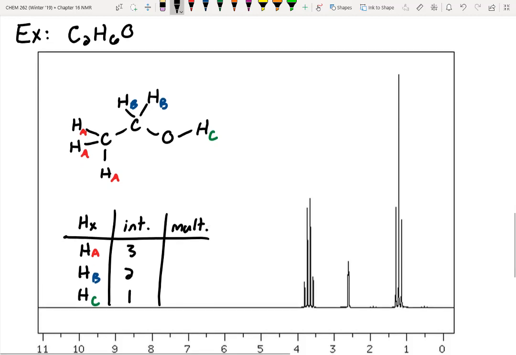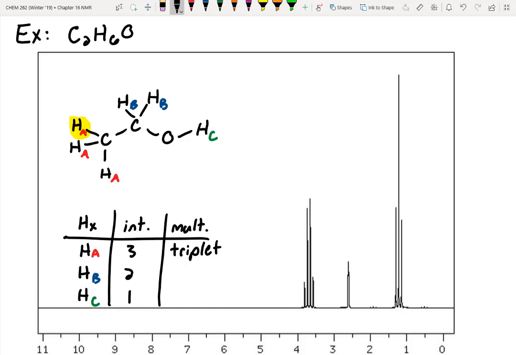Now if we look at HA, how many neighboring protons are there to HA that are 2 or 3 bonds away? 2. The HBs are 3 bonds away from a given HA atom. Normally when I do this, I just focus in on one specific HA proton and ask myself, for this specific proton in HA, how many 3 bond neighbors does it have? Well, we have 2. What will the multiplicity be? It'll be 3, or a triplet, because we have 2 3 bond neighbors to HA. By the n+1 rule, it'll be split into a peak of 3.